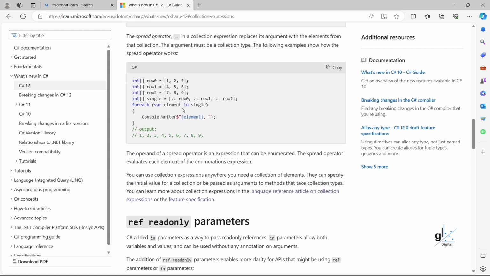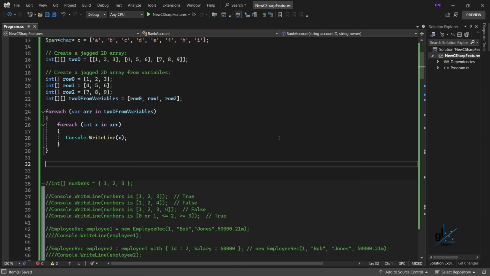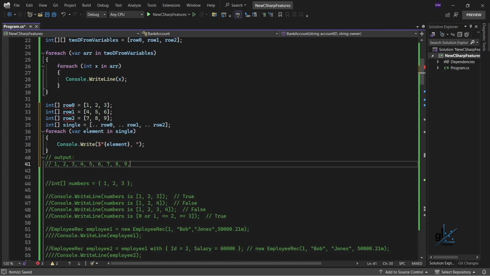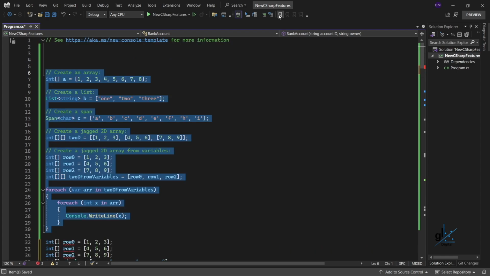Now in this example, we can write similar code, but we are inlining elements from multiple one-dimensional arrays into one one-dimensional array. We are using the spread operator to do this. You can see that in this example, we only need one loop in order to print the individual elements of the array to the screen. We don't need to use a nested for each loop because we have used the spread operator to create a one-dimensional array based on 3 other one-dimensional arrays. We were able to achieve this by appropriately using the spread operator like this here.